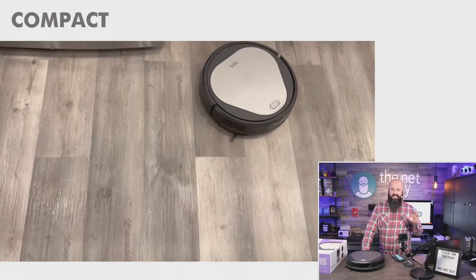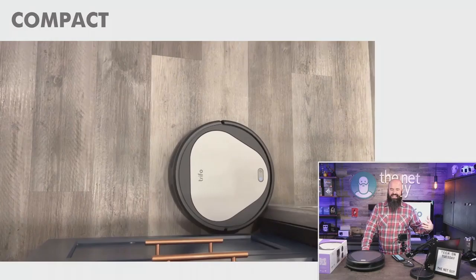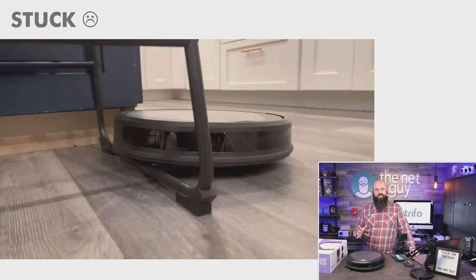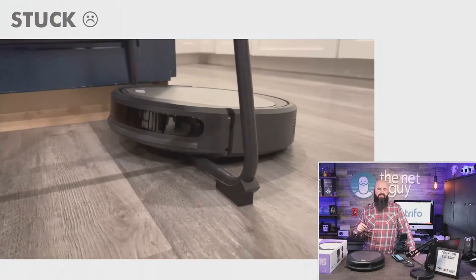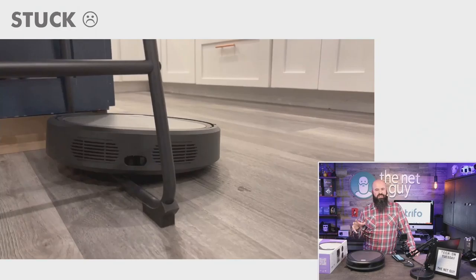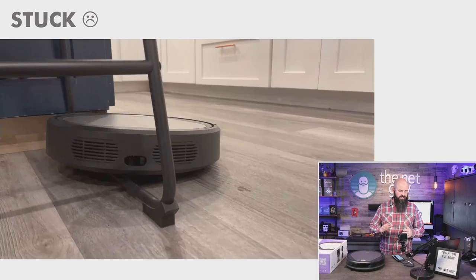That said, because it is so short, it's caused other more unique problems here, as you see. It's doing its bump and run here, but it's had a tendency to get stuck. I'll be completely transparent with you. I usually pick up all of these chairs for every robot vacuum, but I wanted to see if it would navigate. The Lucy was able to navigate obstacles like this. This thing is getting stuck. And once it does that, it loses that inertial navigation that it's using. So you'll see in some of the future mapping that can really throw it off. It kind of had to restart over once I ran into those situations, but I want to be fully transparent with you. This one was kind of my bad.